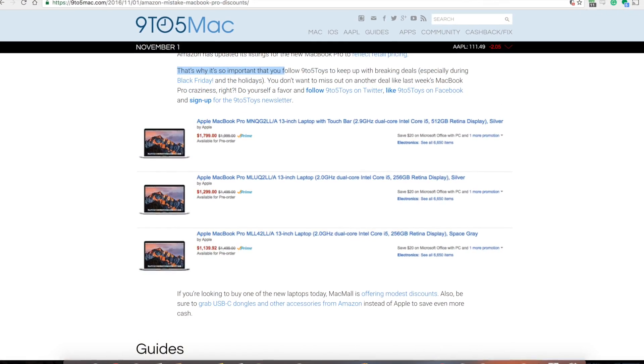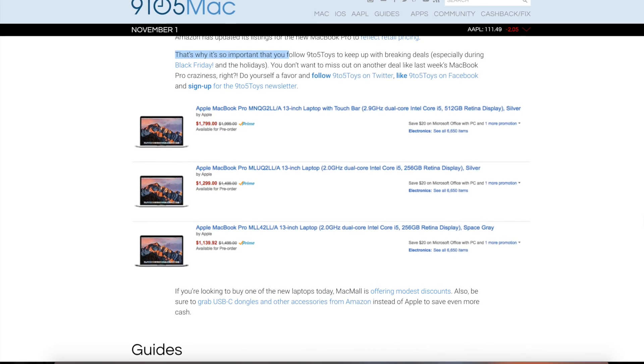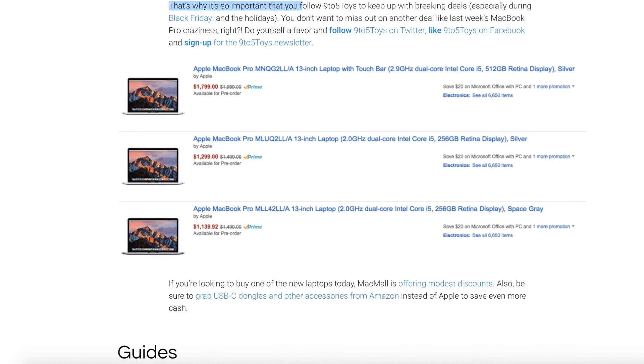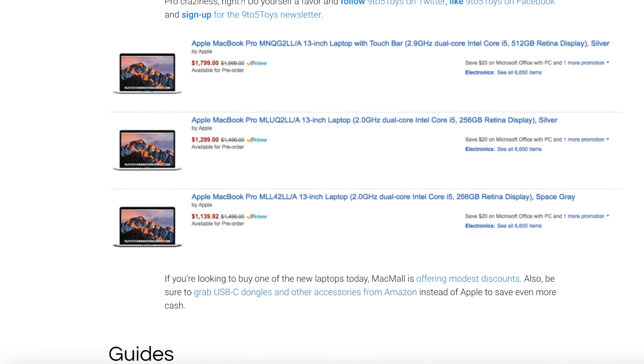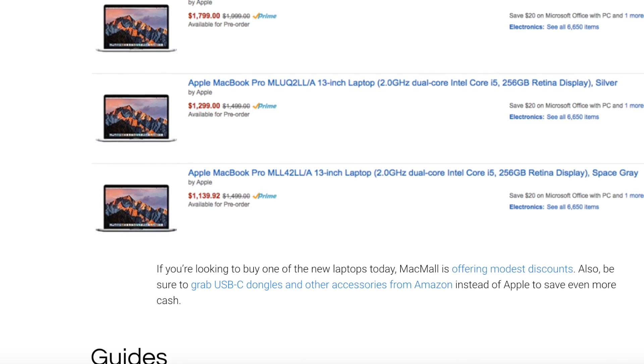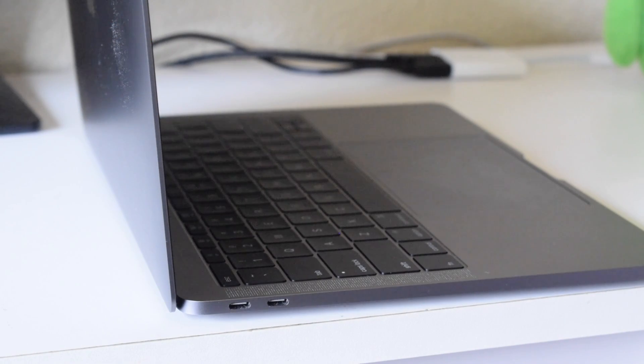Also on a side note, Amazon had this MacBook Pro for $1,140 right when it came out. The pricing ended up being a mistake but Amazon honored the price, so a lot of people saved a lot of money. I'm kind of mad because I wasn't able to catch that deal. I also presume that you might see a bigger price gap in the future for the non-touch bar model than the touch bar model.